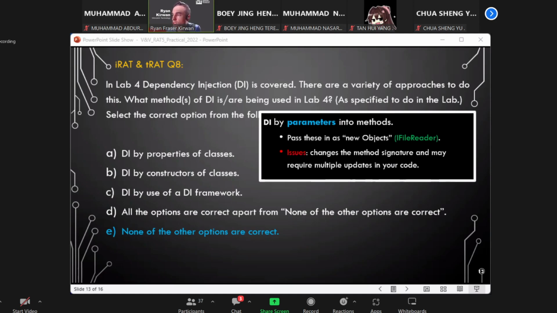I think this was generally written up quicker than the lab. You can see 83% getting this correct for the parameters in the IRAT. So in the TRAT, I think that means everyone must have got this correct. Yeah, 94% getting this correct in the TRAT where none of the options are here. So it seems like you guys are following the laboratory material very well. And if not, you're just understanding what we're doing, which is fine.